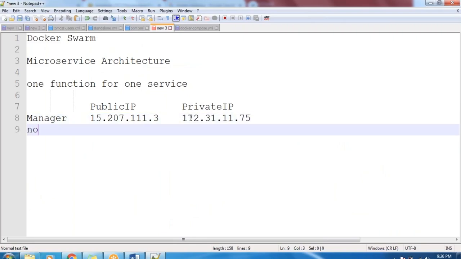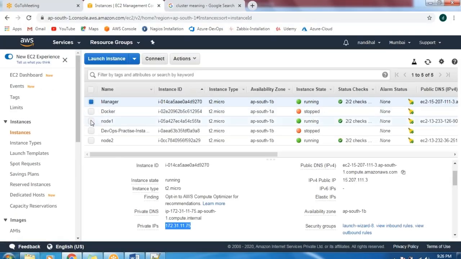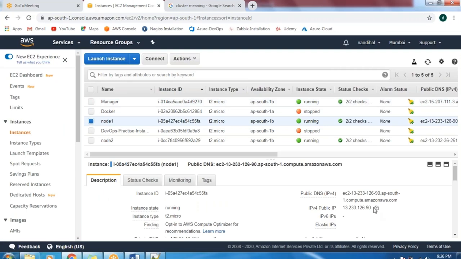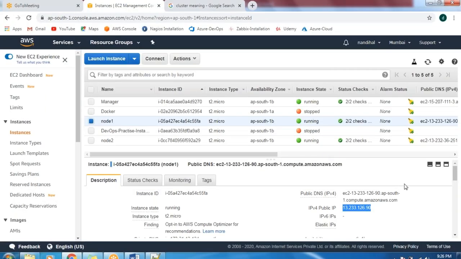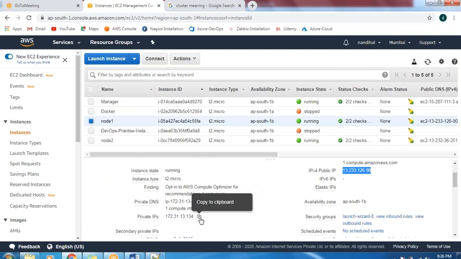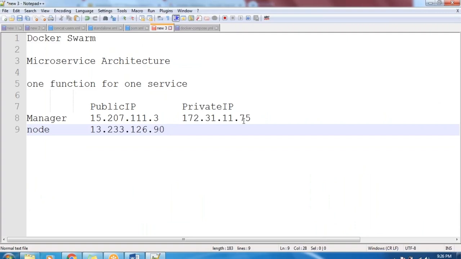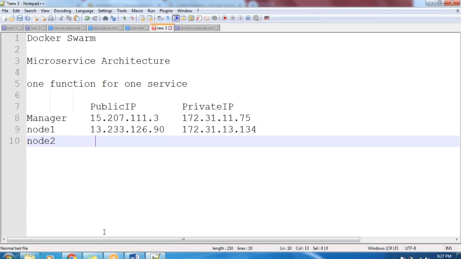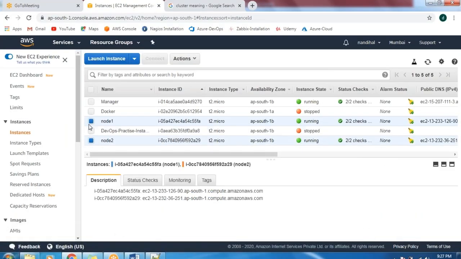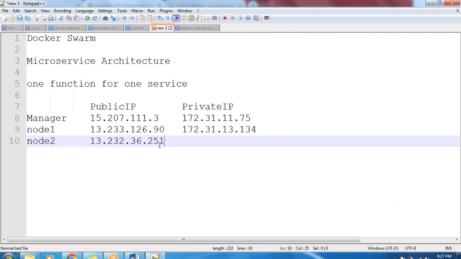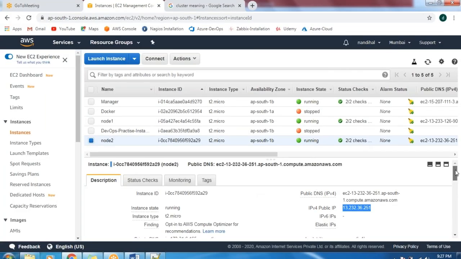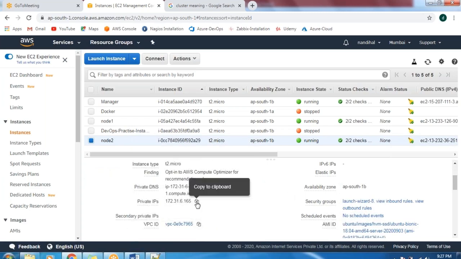Then for node 1 we will make the same thing: node public IP and private IP. Then for node 2, the public IP and the private IP.